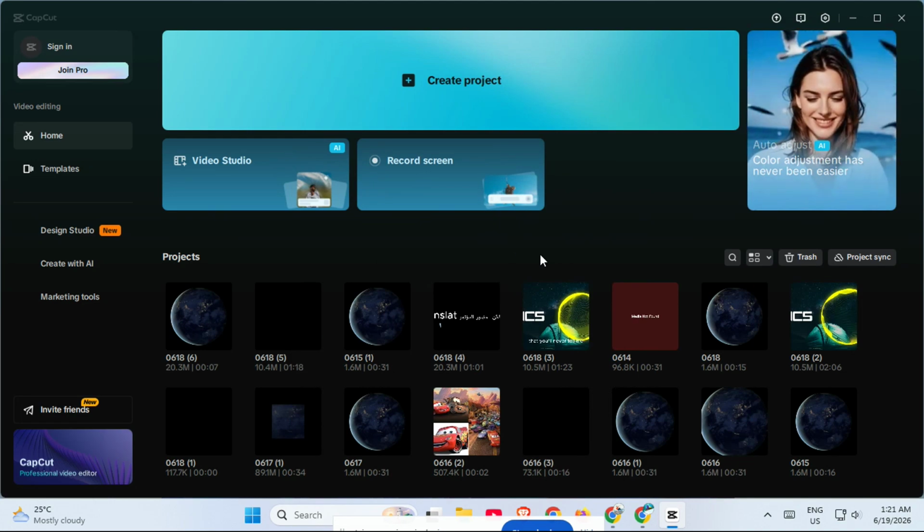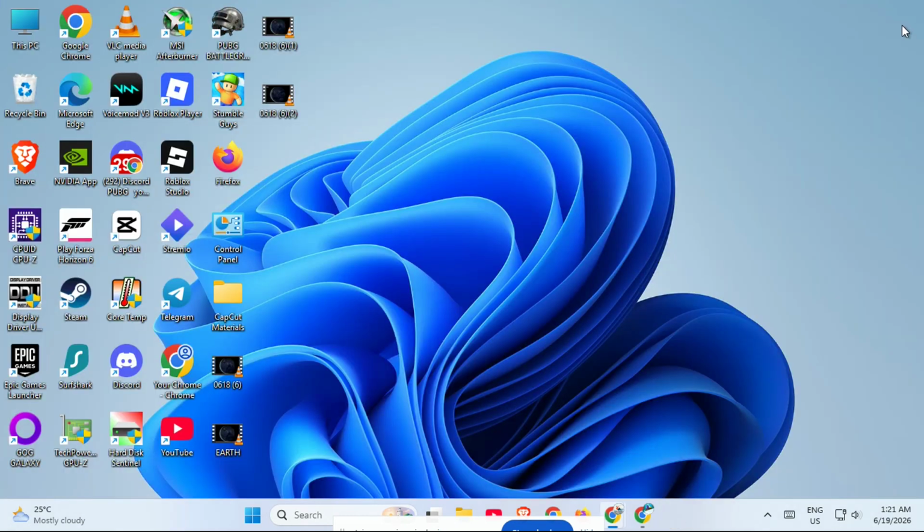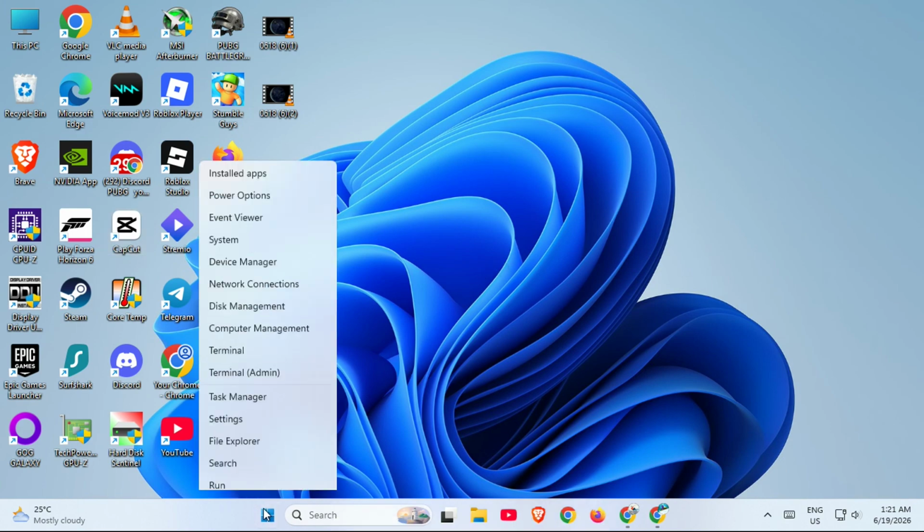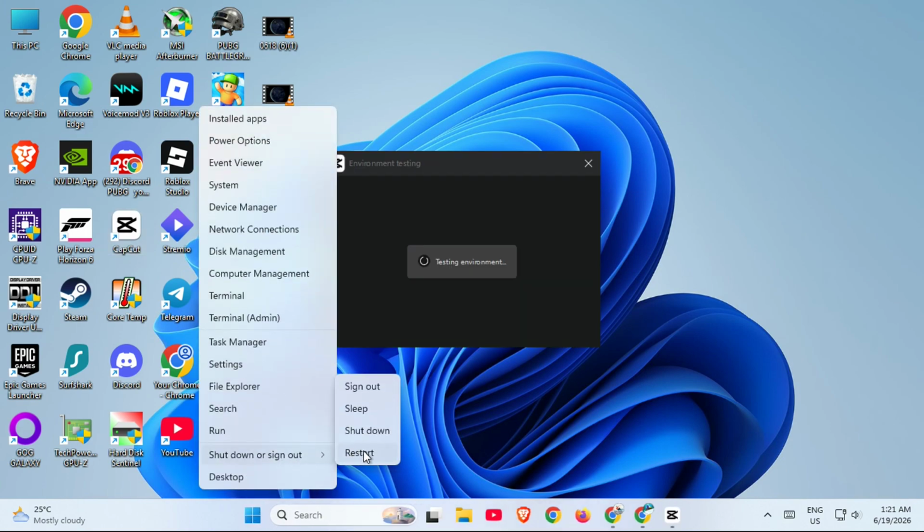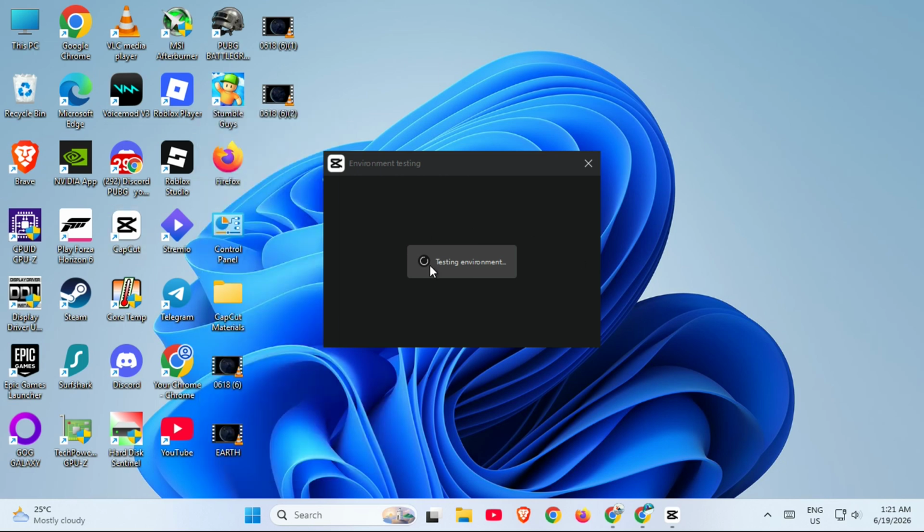Once that is done, fully close CapCut. Make sure it is not still running in the background. Then restart your device completely. If you're on a computer, reboot it. If you're on a phone or tablet, power it off and turn it back on. This step may sound simple, but it can be extremely effective because it resets memory, refreshes background processes, and clears temporary system conflicts that could be affecting CapCut. After your device restarts, open CapCut again and try exporting the same project.